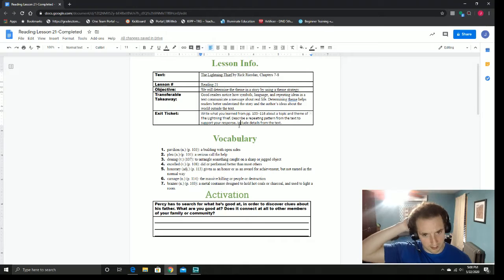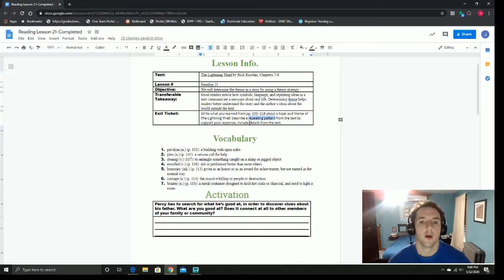What we're going to focus on today is I think there's a bunch of different themes and topics that are in these two chapters. And so we're really going to look at these repeating patterns to help us sift through some of the choices that we have in our themes and make it so that we can see some of the things that are repeating throughout these chapters and throughout the book. And so from those repeating patterns, we can then find the topic and grow a theme from there, based on what Percy is currently experiencing.